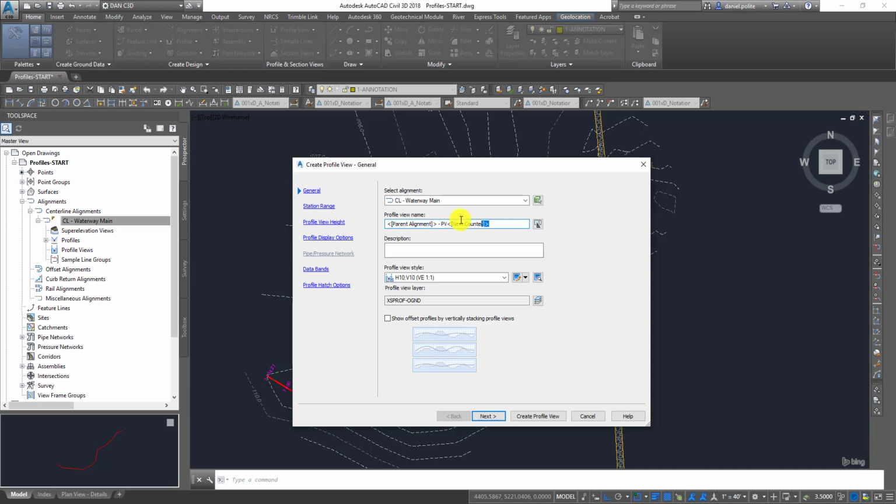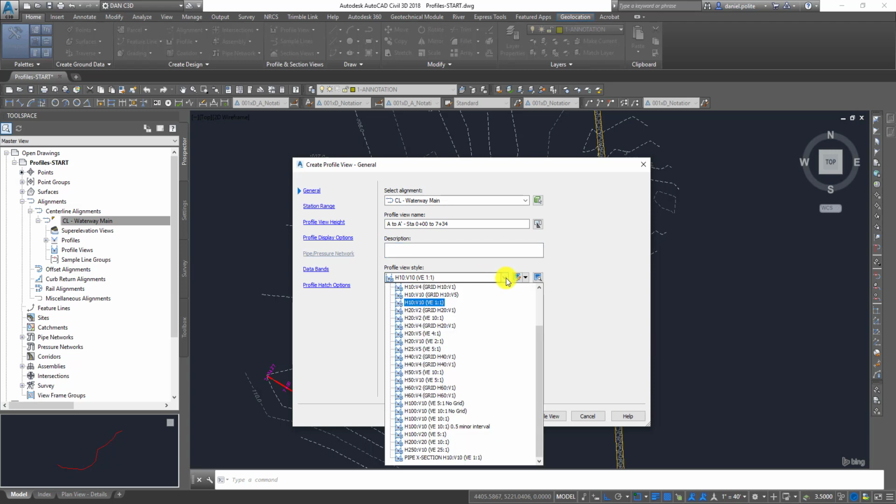So I think I used A to A prime, station 0 plus 0 to, in this case, 7 plus 34, I believe. You want to give it a description, you can.